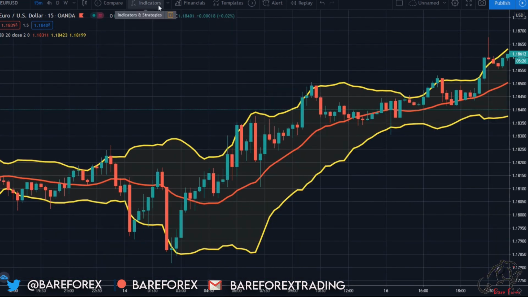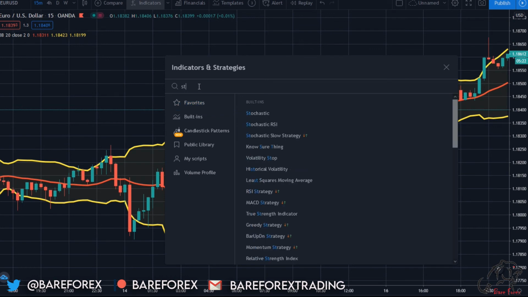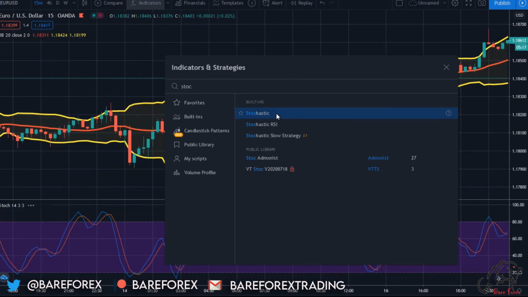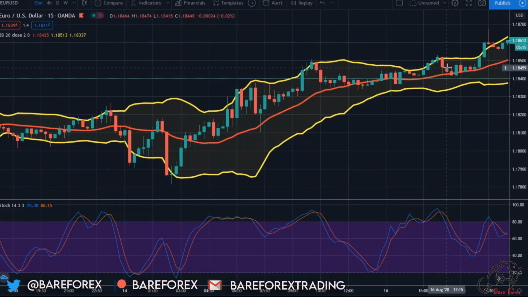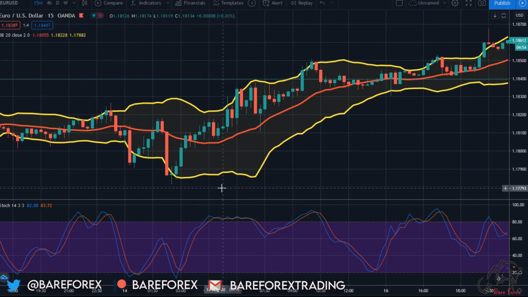I'm going to pop in this stochastic here. They really like purple at TradingView, huh? Excuse me. Okay. Now, this is my favorite one to use. I've always liked this indicator. I don't always use it, but I've always liked it. I always thought it worked pretty well, so long as you paid attention and knew what you were doing.